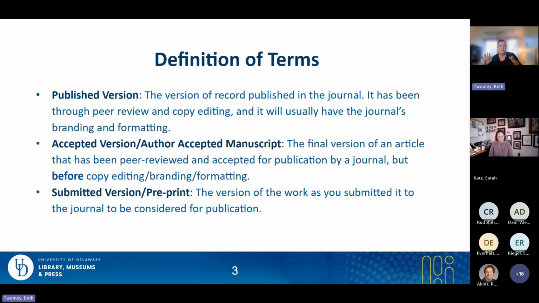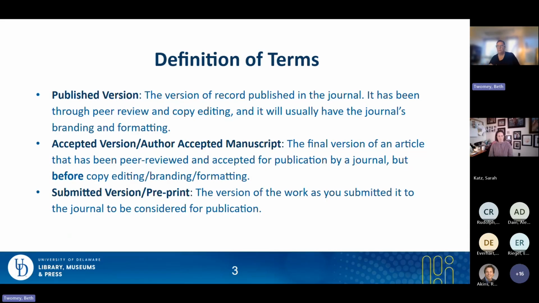And so to make sure that we're, once again, all on the same page, all of you who have published understand that there are different phases that your article manuscript goes through. But what we're finding here at the library is not everyone quite understands the terminology that publishers use for it. So the published version, very clearly, is the version of record. That is what was in the journal. That is the one that has the journal branding on it, the formatting, all those style things. It's been under peer review and it's gone through the whole editorial process. That version does not need to be put up on PubMed.